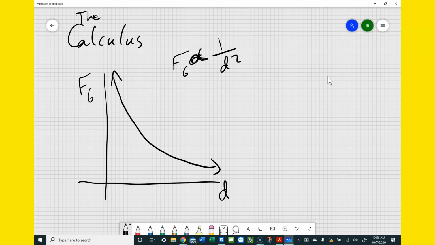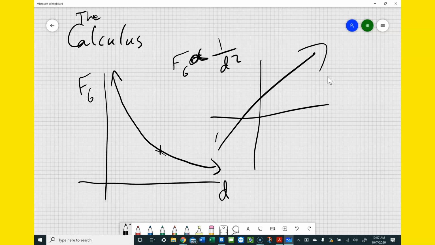But he wanted to figure out, well, how can I figure out the rate of change of that thing? It's not a line. Like if you're this far away, how much is that changing as you get a little further away? If it was a line, it's easy to calculate the rate of change, because you just take 2 points on that line, and the rate of change of the vertical variable with respect to the rate of change of the horizontal variable gives us the rate of change, which we call the slope. It's delta y over delta x, or the rise over the run, or the change in y over the change in x, or y2 minus y1 over x2 minus x1. All those are the ways we think about slope.